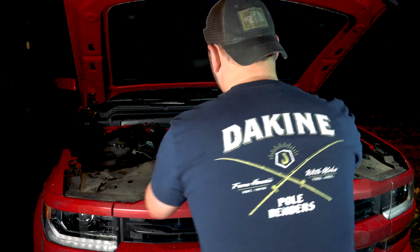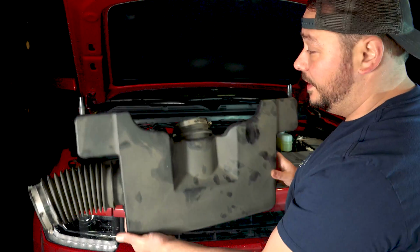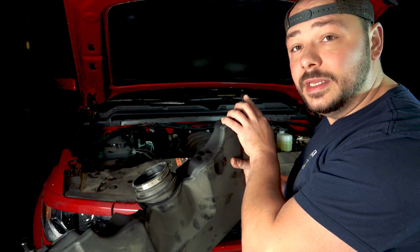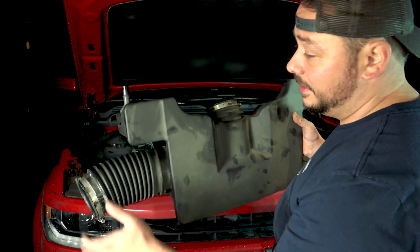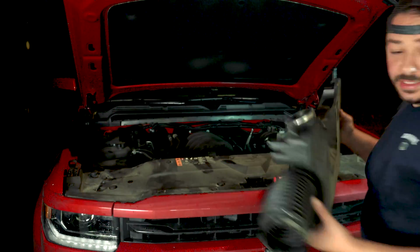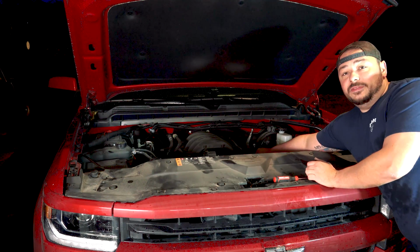So here's the box right here. So there it is. That's where those two connectors went, right there on the rear. Again, you just push the clip in, pop it out, just two hose clamps. There's the stock box. And I know you can't see them, but they're right off the valve covers.